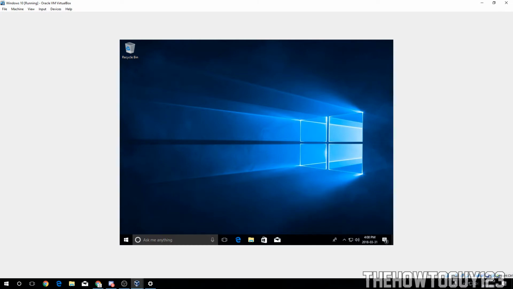So the next thing we're going to need to do is install the VirtualBox Guest Additions, and what this does is install all the system drivers and applications that can optimize and make our system faster. It also installs video drivers, which allow us to full screen our VirtualBox, and just like I said, all the system drivers that aren't already installed on our virtual machine, it will install them.